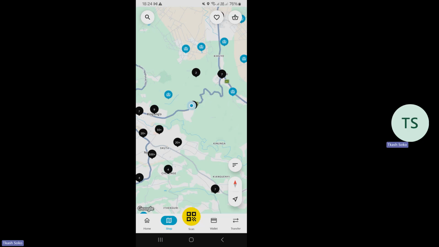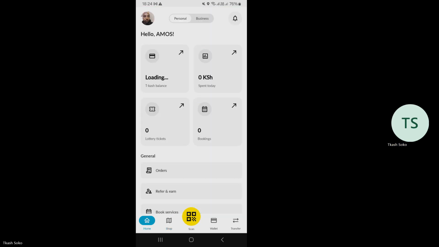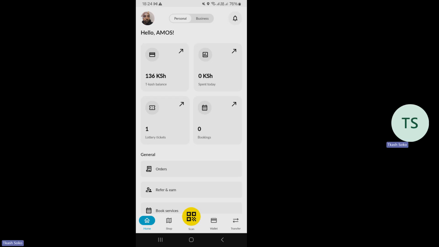Inamaanishaje? That customer anaweza kuwa yeye anafanya kazi kwa ofisi akiwa break yake ana book atapitia salon, ana book atapitia kinyozi, ana book atapitia whichever other place. So how do you go about that? You have to go back to home. When I go to home, you see hapa chini before the buttons below, you have the book services. Book services is for the services you'd want done to you.